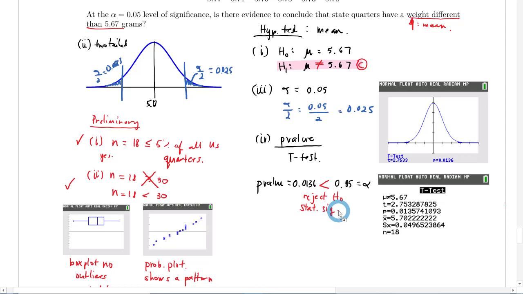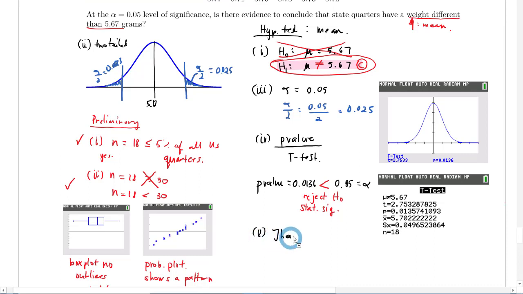So if we reject our null, come up here to step 1, cross it out. What are you left with? Circle it. Then look to see where your claim is. Say, did the researcher have enough evidence to support his or her claim? And yeah, so the last step we always do is interpret in terms of the claim.